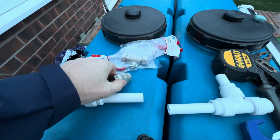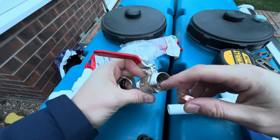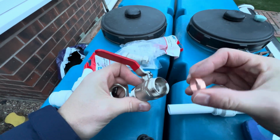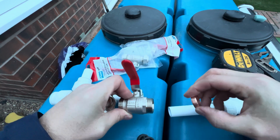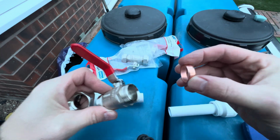Bosh. Also, with your fittings, if you're using brass fittings, it'll probably come with a brass olive. Replace it with a copper one. These are softer and they make it easier and better for when you're trying to make that seal to stop any water leaking. So replace the brass ones with copper if you can.